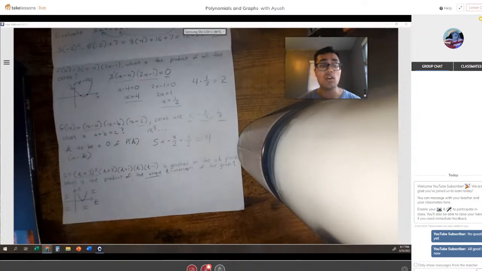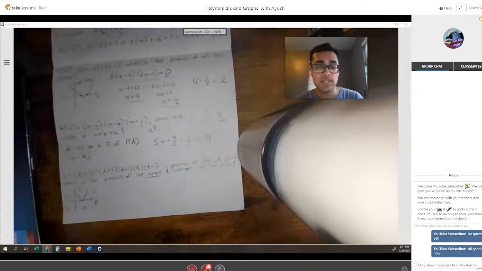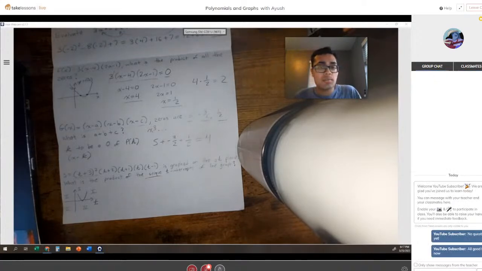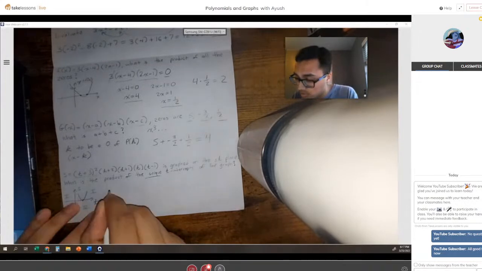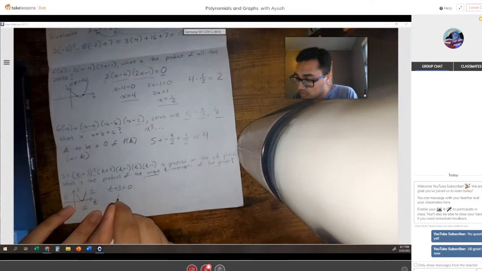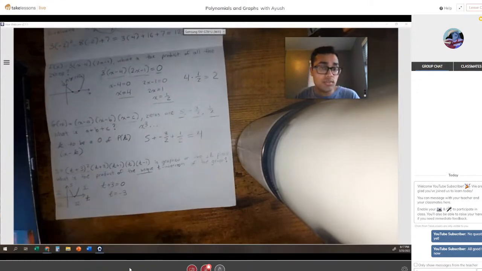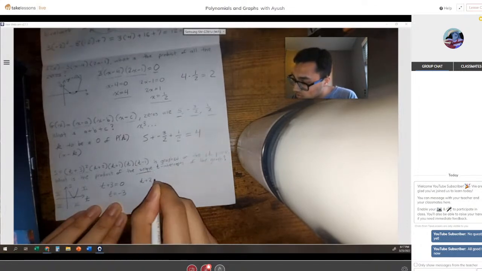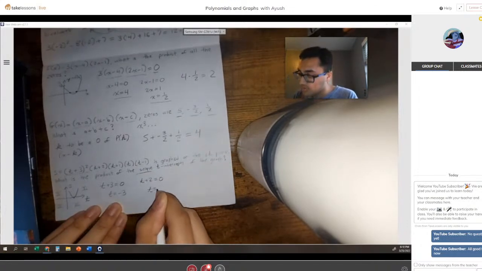But it'll bounce off of the x-axis like that. Anyways, we'll see this in more detail when we go into some graphing exercises. But for now, let's try to figure out what the different t-intercepts of this graph are. So clearly we have t plus 3 equals 0 as one of our terms, so t could potentially be minus 3, and that would be a 0. We have t plus 2 equals 0, t equals minus 2.